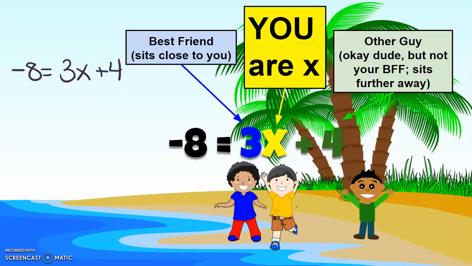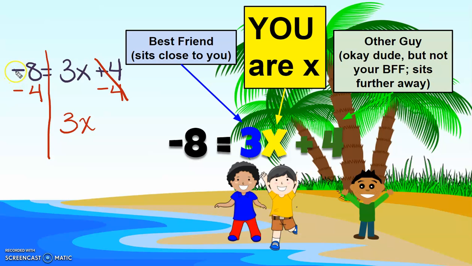Of course, when we're solving equations, we need to think about getting rid of what's with the variable. And so what we're seeing is we're going to get rid of the plus 4 first. And of course, the way we do that is by doing the opposite of add 4, which is subtract 4. I have to do the same thing on both sides of my equation. Now what happens is 4 minus 4 becomes 0. It goes away. It's gone. Let me cross it out. But what I still have together on the island are the best friends, 3 and X.